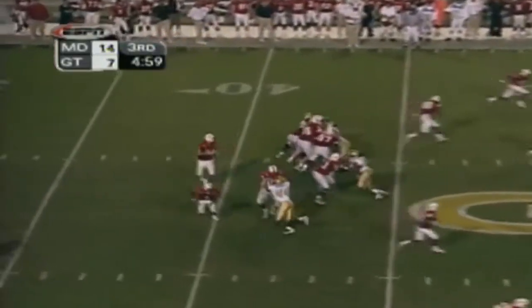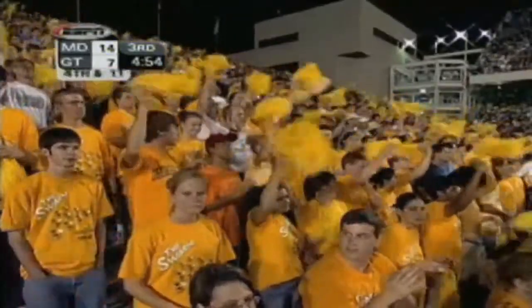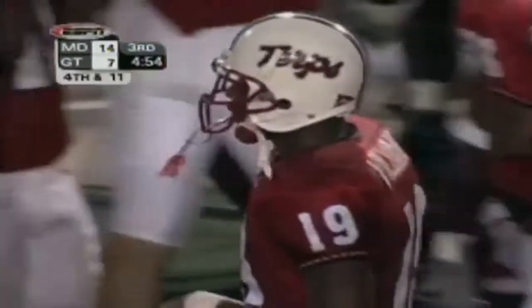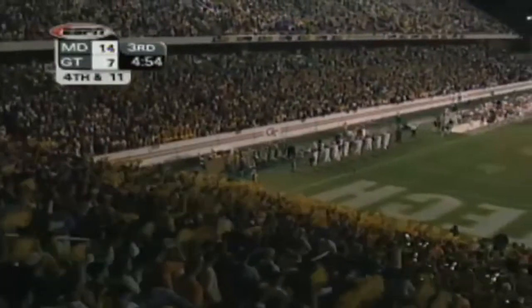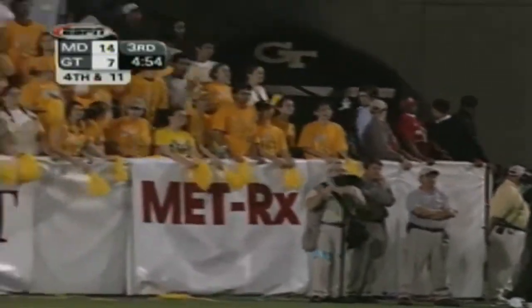Maryland's a team that likes to drop 3 and 5 steps and get rid of the football. They very rarely will drop back in the pocket and wait. Here on 3rd and 11 for Williams, triple cover, incomplete. The zone reacted as that ball was up there for a while. And Tech's defense continues to build the enthusiasm for the home team. That was the same area where Maryland was beaten by Cover 2 in the first half. And our guy, Jeremy Myers, says Coach Ted Roof has made the adjustment that they're now double covering, doing a lot better in that seam area.